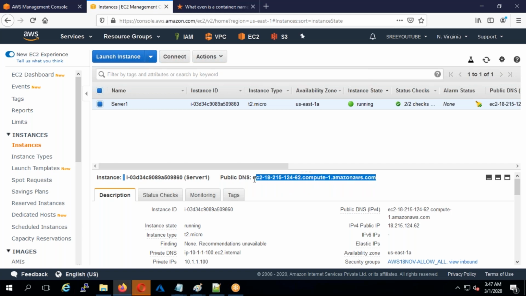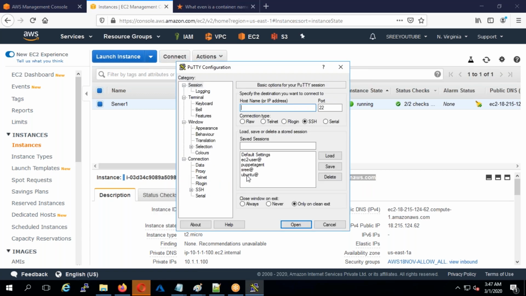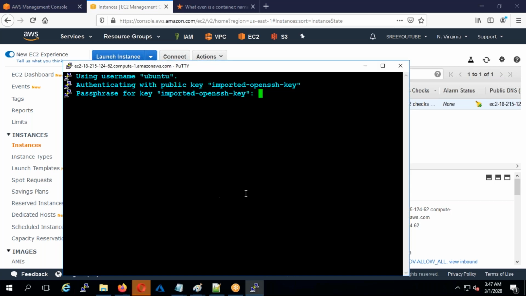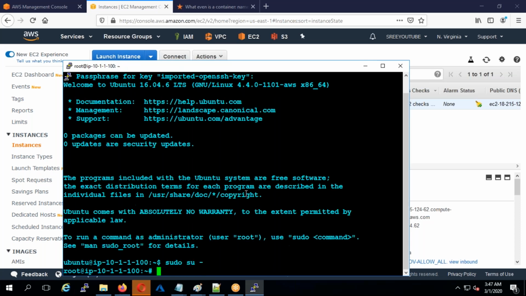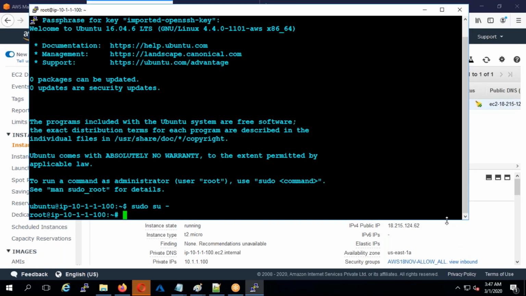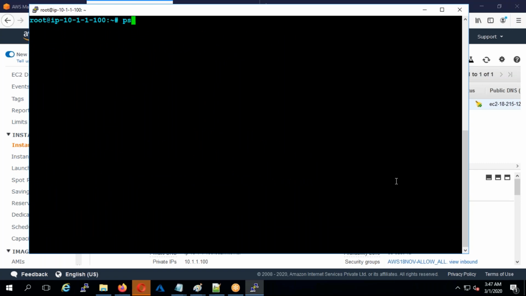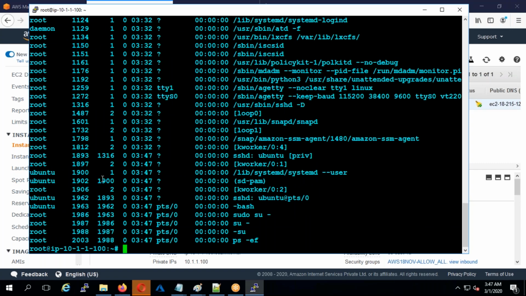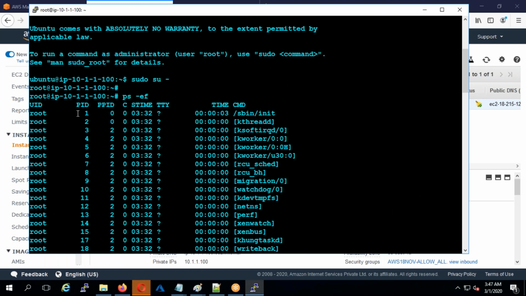Right, so let me log in. So it will be Ubuntu. Okay, so let's see what are all the processes it is running. I'll say ps -ef. If you type this, these are all the processes running, guys. If you see, normally these are all the PIDs. So now, whenever you run a container, basically it is considered as one of the processes. That's it. Linux really doesn't know about virtual machines and all these things. Simply, it will be considered as a process.